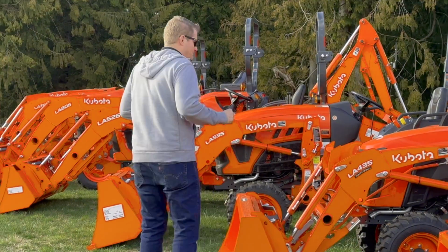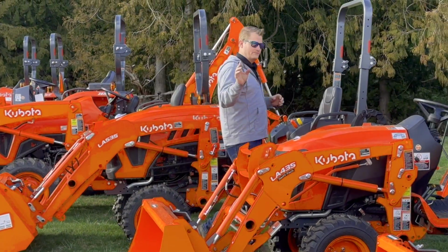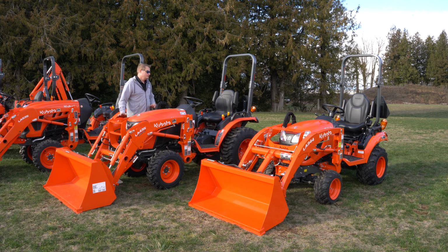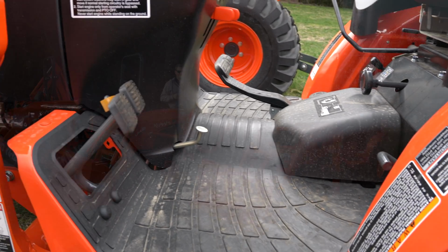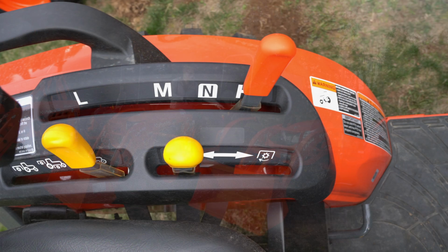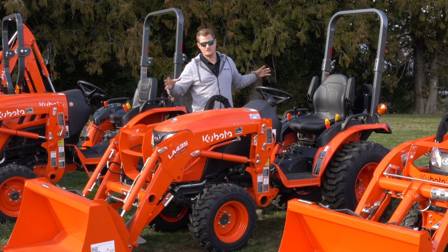And with the B series compared to the BX series, you not just get a bigger tractor physically and a better lift capacity, you get a different transmission essentially. They're both hydrostat transmissions between the BX and the B series, but the B series has a 3-range hydrostat, so you get a low, medium, and high, which is, on this size tractor, competitively speaking, no one else has a 3-range hydrostat in this size range that I know of.